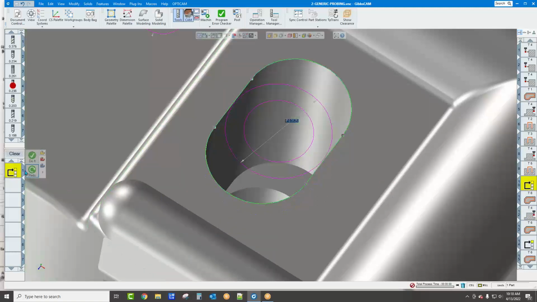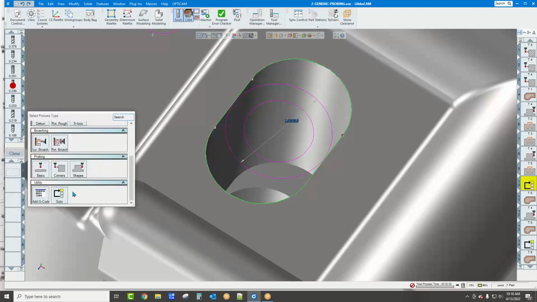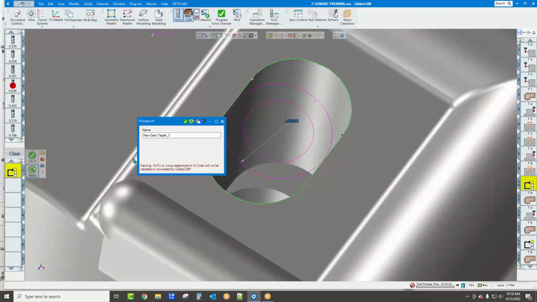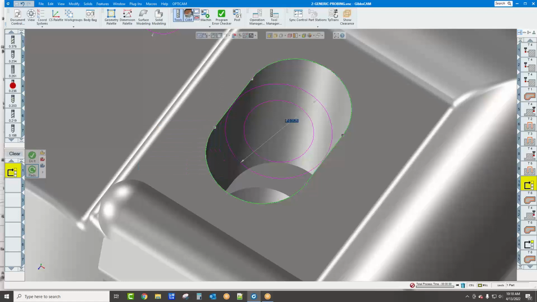So if I double click here, let me clear this out and show you where this comes from. It's actually under utilities. So you'd go to, and then type whatever you want. There's really no rules that I've found. There might be a limit on length, but I haven't found it yet. And then you would just click do it, and it would appear over here on the right like a regular process.